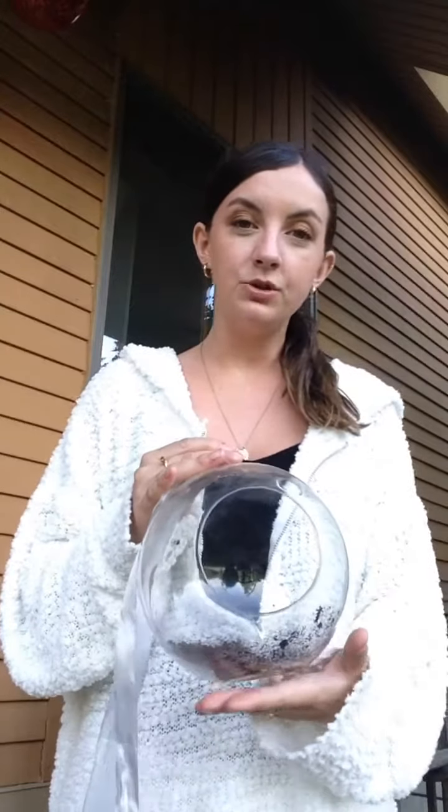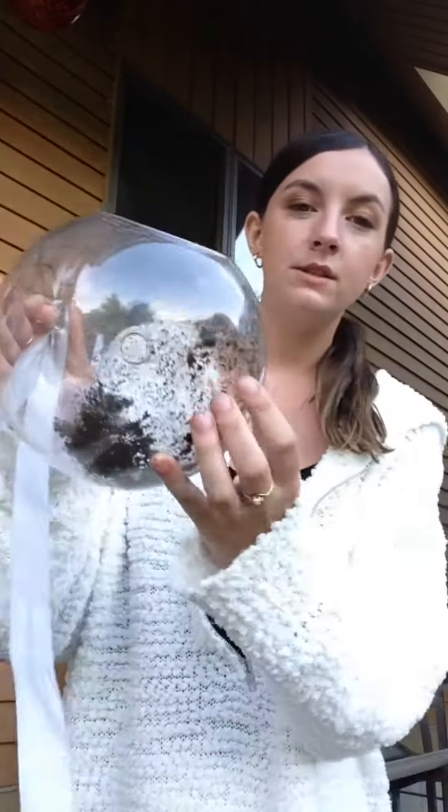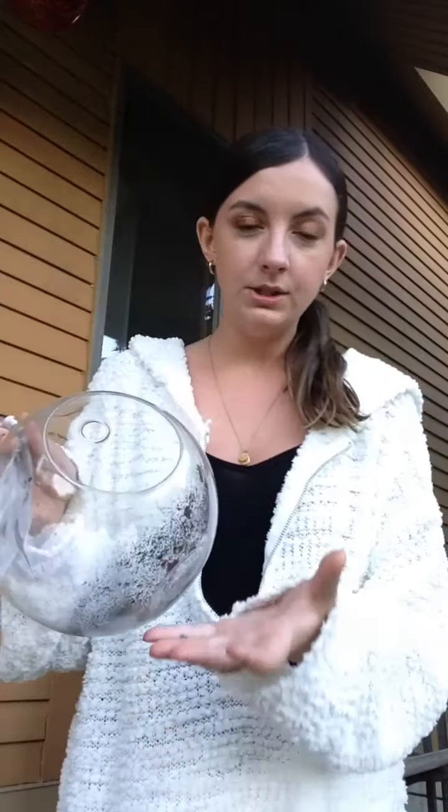So the big point about terrarium care is that you want to make sure that you have a good drainage system and you don't overwater them. Because there's no holes or a way for the water to escape, it's really easy to overflood the plants. So just a little bit of advice.